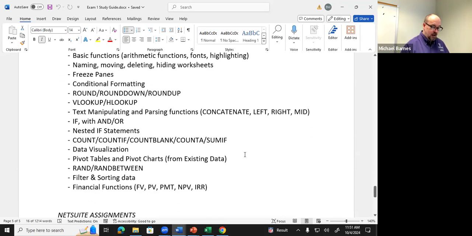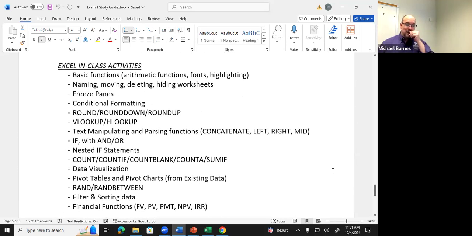Let's talk about Excel. The one thing I'm going to tell you about the Excel stuff, if it's an Excel formula that we used in class, you're responsible for knowing the contents of that formula. I realize that that gets claimed as unfair. It's like, well, Dr. Barnes, if I use it in Excel, it will tell me the prompts. And I said, yes, I realize that. But to be able to get a mastery of it, you need to have at least an innate knowledge of what those prompts represent, okay?